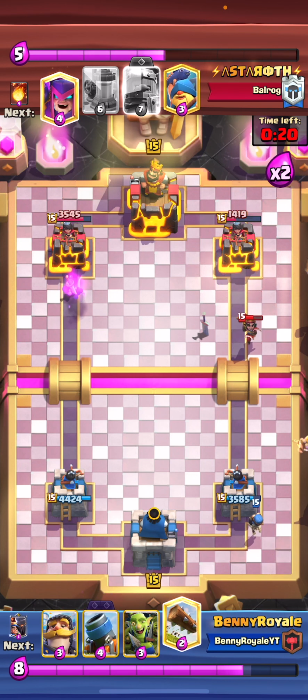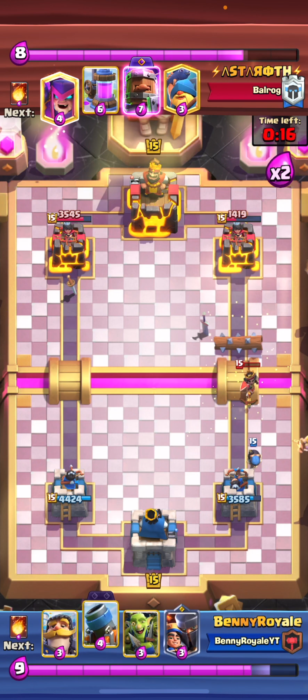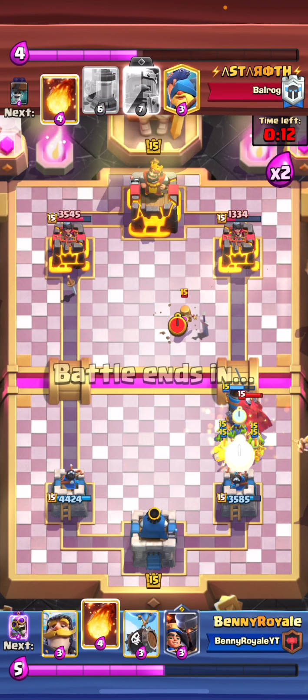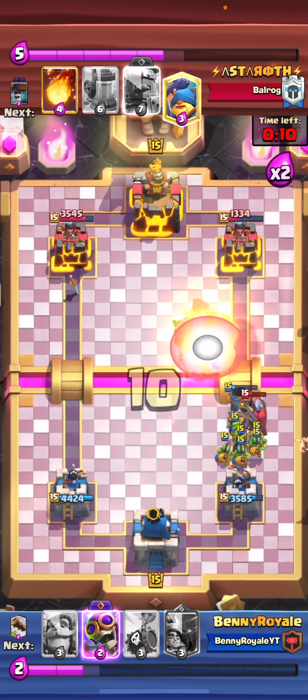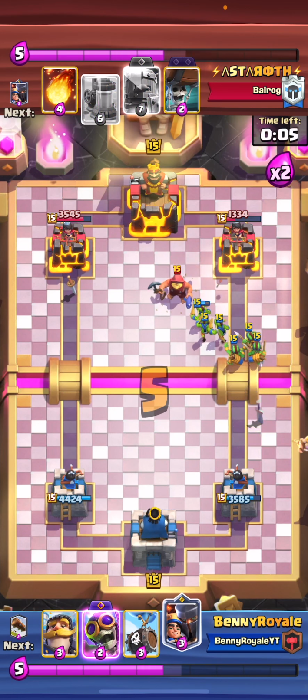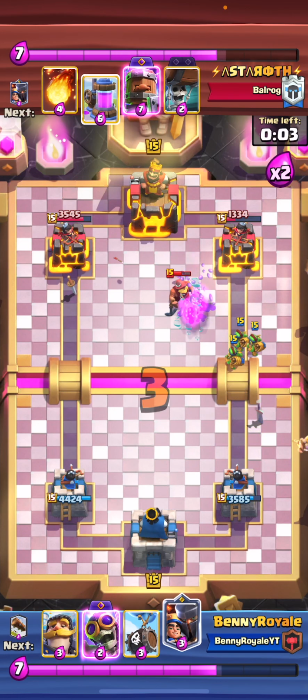And now I'm just going to play my bomber in the back. And I'm playing very passive here. I use my log because that's probably my best cycle card I have there. I know that I don't need to log a lot of what this guy has. As soon as I see the Mother Witch, I'm fireballing it instantly. I do not want to deal with it, and I don't want to give it any chance of getting any damage on me.